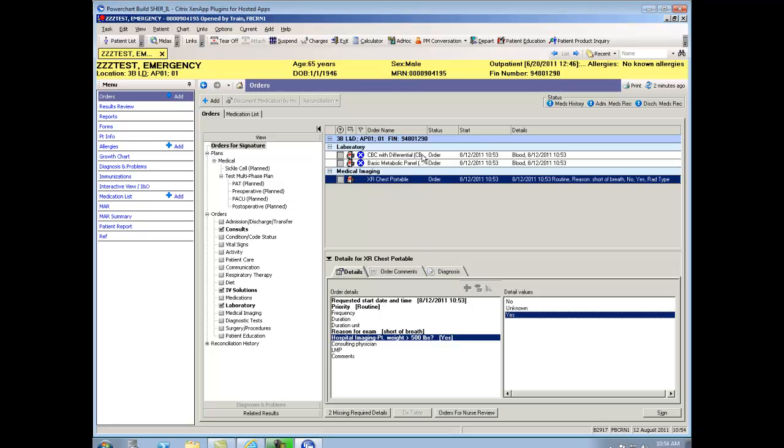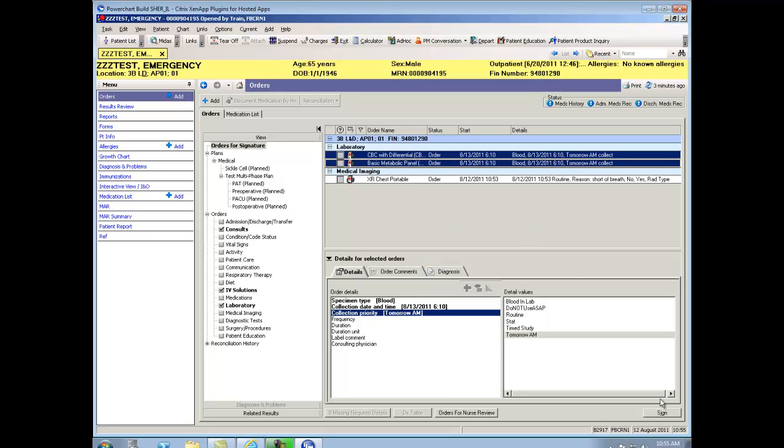Now the 2 lab orders, I want those to have similar details. Those are both going to be ordered tomorrow morning. So I'm going to highlight both of those orders, and down here in my details, you'll see that I'm going to add the details to both orders at once. I want these both to be scheduled for tomorrow AM, which you can see then changed my collection date and time as well. And it added tomorrow AM and the date and time of tomorrow for these orders. So I've completed adding details to these orders.